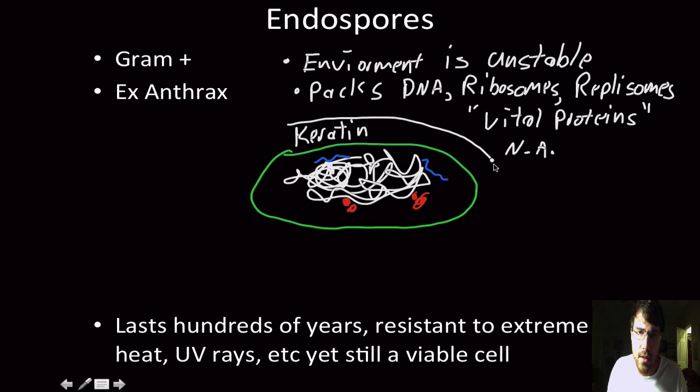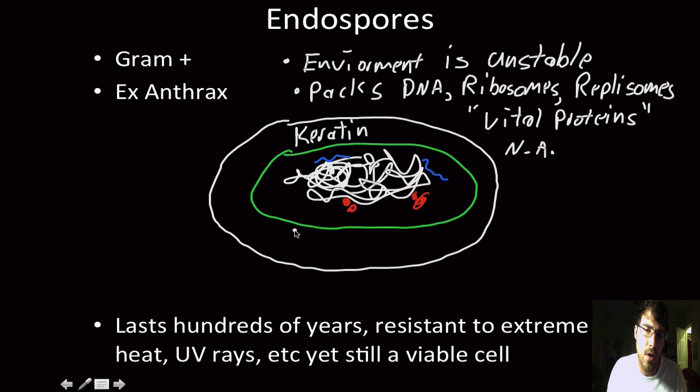So this thick coat of keratin — keratin is a very strong protein. They say that after you die, your hair and fingernails keep growing. Well, that's not so much the case as it is that this protein in hair isn't easily broken down. It's a very complicated thing to destroy. Even after cells are dead, there are still keratin filaments inside of them. They're actually made out of intermediate filaments, but that's beyond the point.